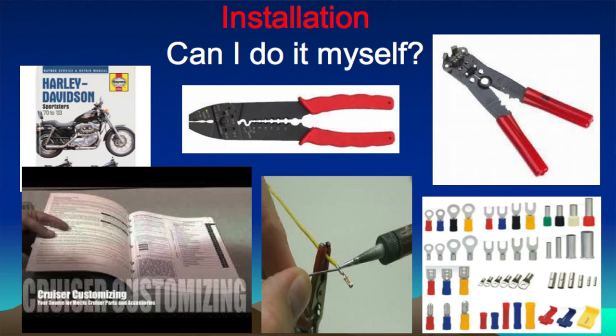The fear of a little electricity shouldn't stop you from doing your own electrical upgrades on your motorcycle. Common tools are really all that's needed. A soldering gun and solder is definitely the best way to go because those connections will not come apart. But you can do this with simple crimp-on connections as well.